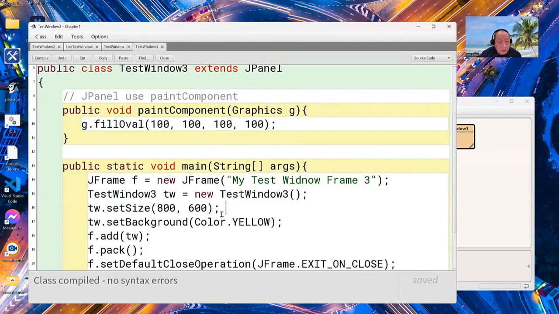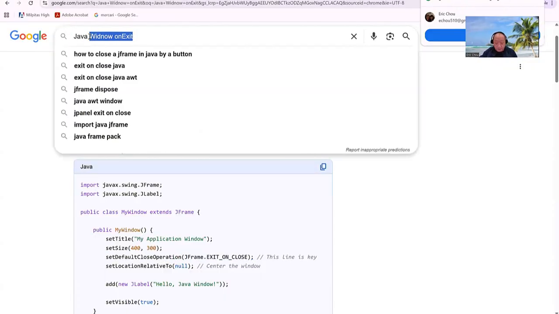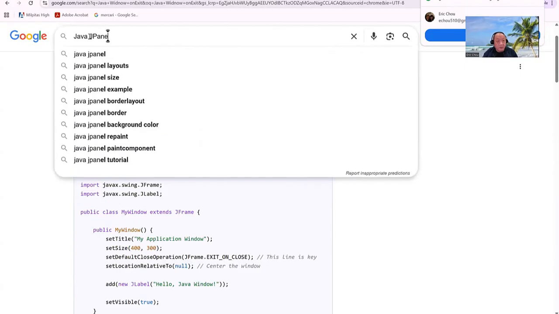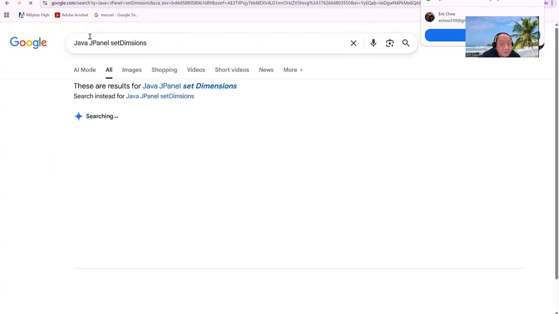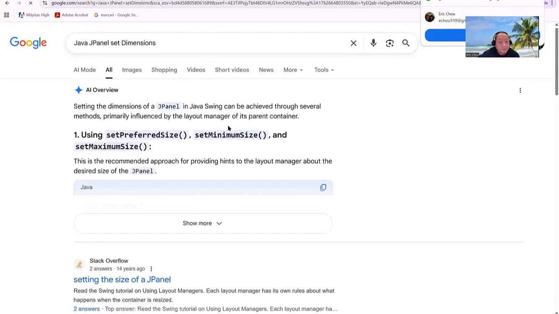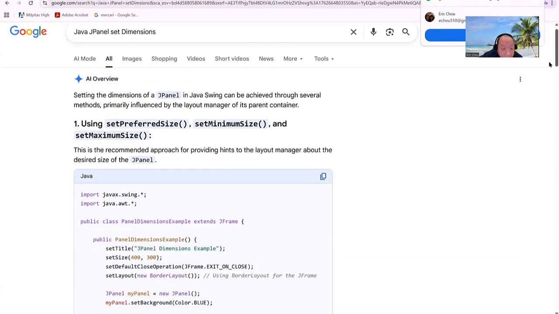So this set size is for the frame, but the whole thing is not going to help you. So let's do Java JPanel set dimension. It's called set preferred size.